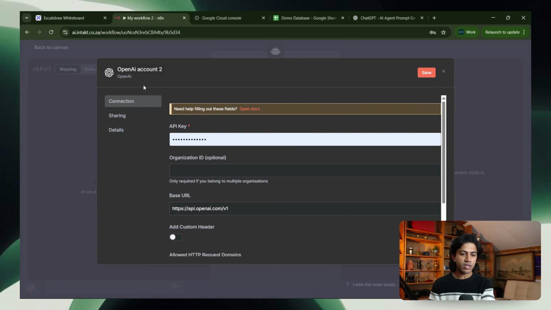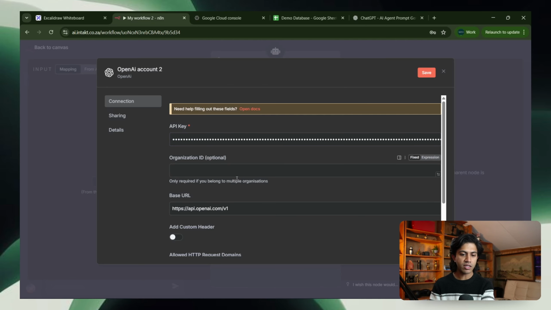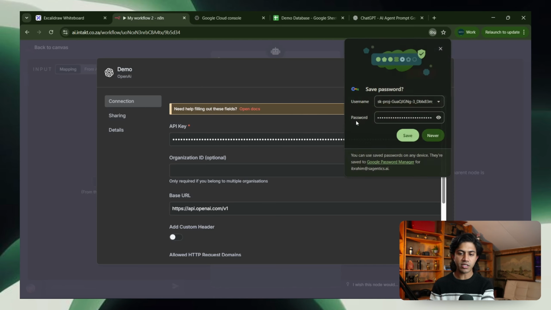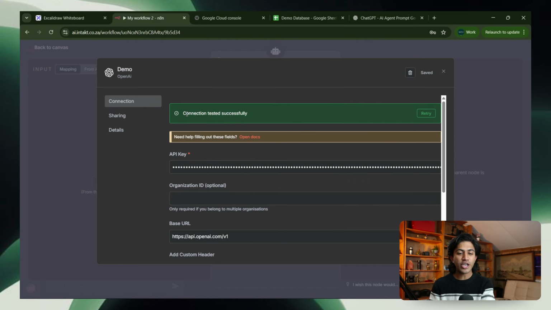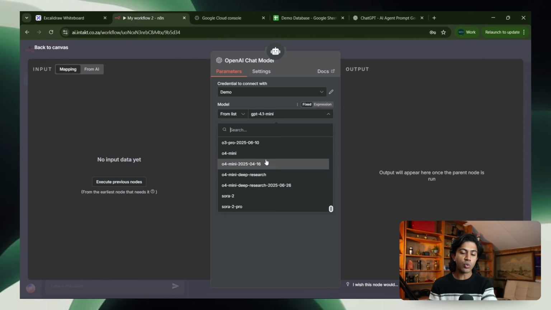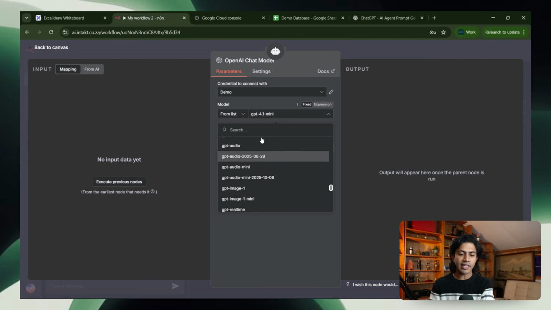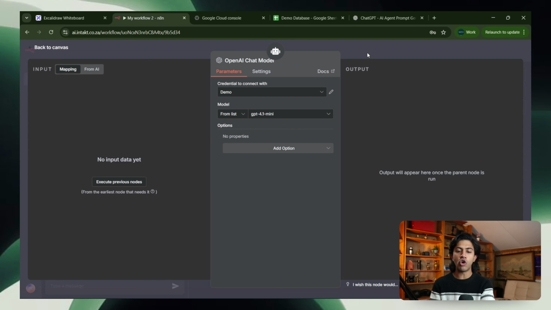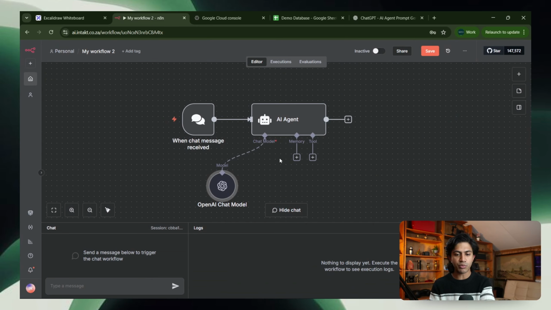Next, we'll go back to the n8n page, and here is where I will actually paste in my API key. The rest I can leave as is. I'll just name this demo, so the next time I can remember. So I'll just press the save button. Here you will see connection tested successfully. As soon as you see the green light here, you click away. You will actually be able to choose any ChatGPT model that you want. Here, I'll just leave it as 4.1 mini. If you want to know which model does what, you'll have to just look for an LLM explainer. I'm pretty sure there's a lot of articles on Google explaining each language model.